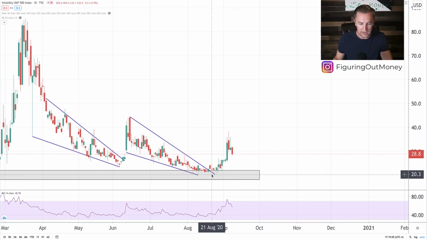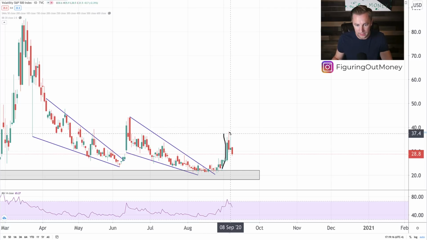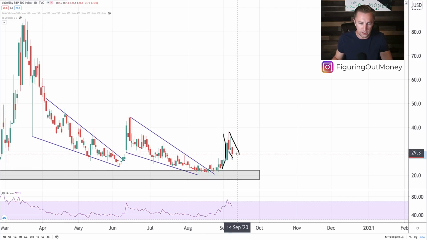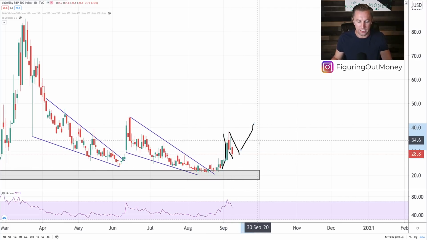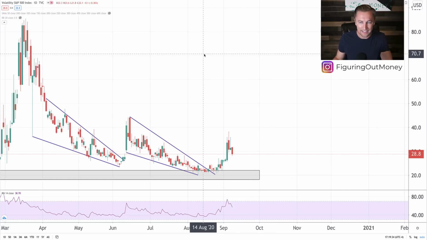Now, I will say that the VIX right here does kind of look like a bull flag, and I might as well point it out. You have the pull right here, and then you have it kind of sloping down like so. So this could very well potentially be a bull flag where we might get a break and continuation to the upside. That's also worth monitoring, but it's too hard to make that specific call right here at this particular point in time. Now let's go take a look at the NASDAQ 100.